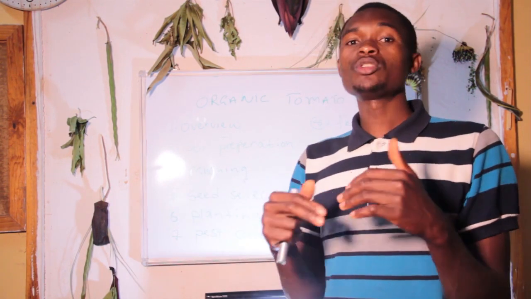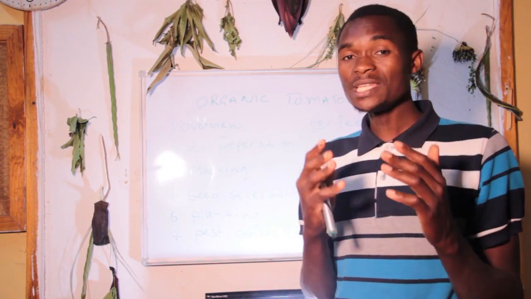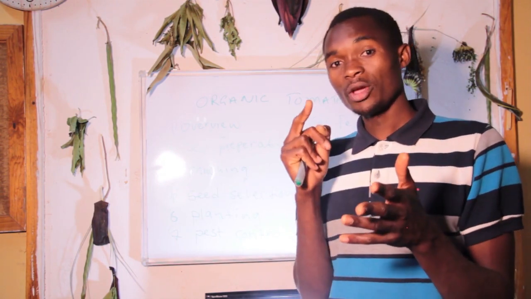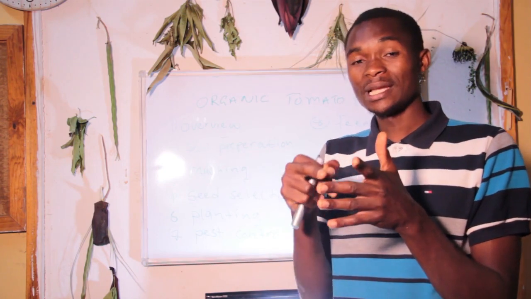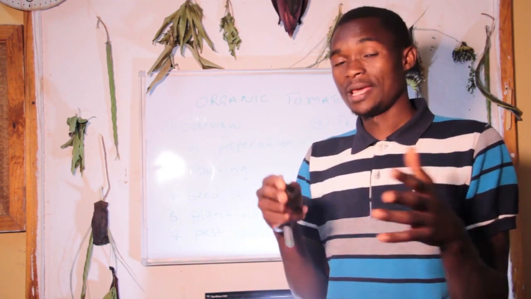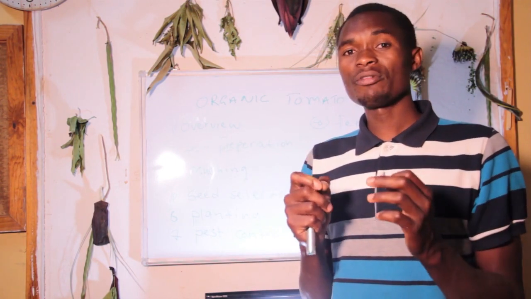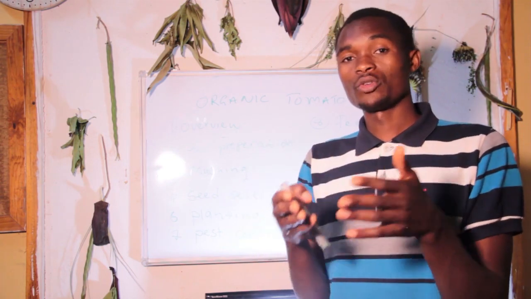Then the other thing which you should incorporate, which contains a lot of nutrients, about 84 trace elements which are important for any crop, which are going to help your plants use other nutrients in the soil to fight diseases and at the same time improve the taste, is what we call Himalayan salt. Himalayan salt contains 84 nutrients which are beneficial to human beings and also beneficial to the plant.